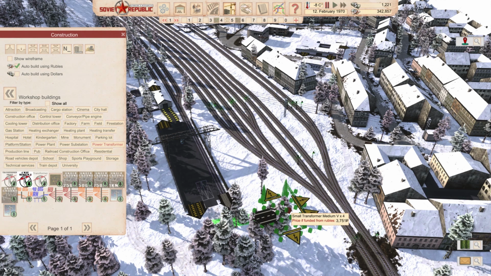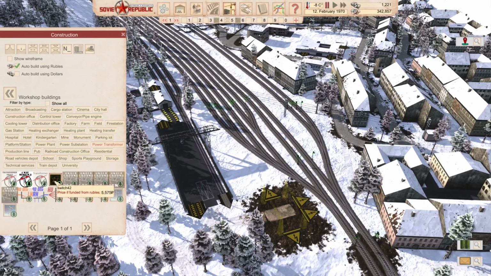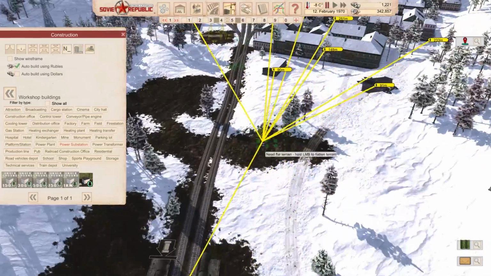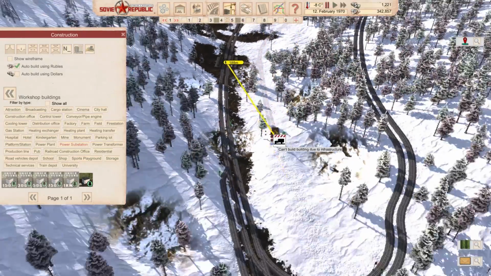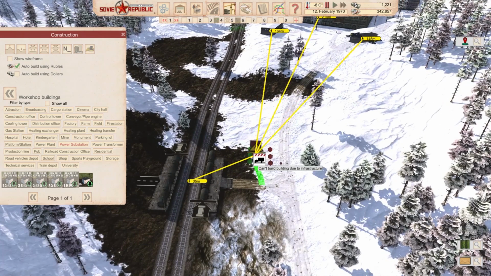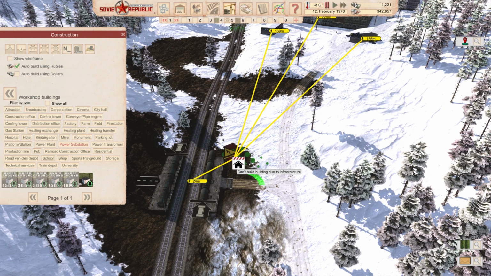Right, so this is gonna be auto build, fine, and then I need another substation. Substation is gonna be somewhere close to this. We can be generous with the distance just in case you need to build. Actually, I'm just gonna build it right next to it. Come on, you son of a gun. You're kidding me. Here we go.